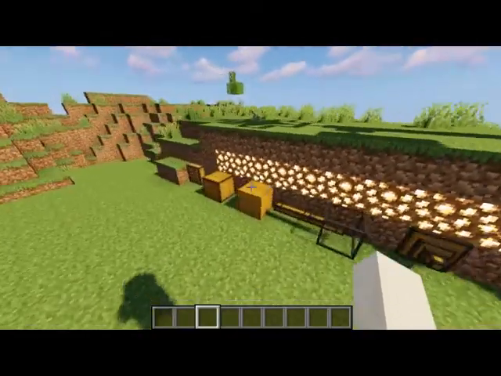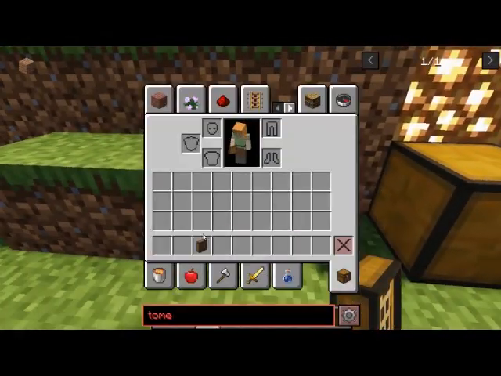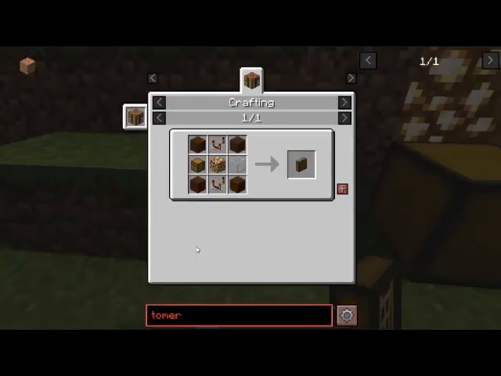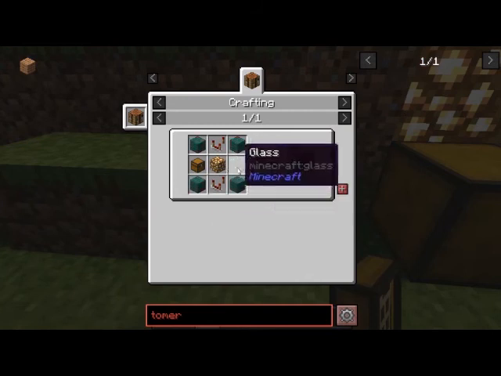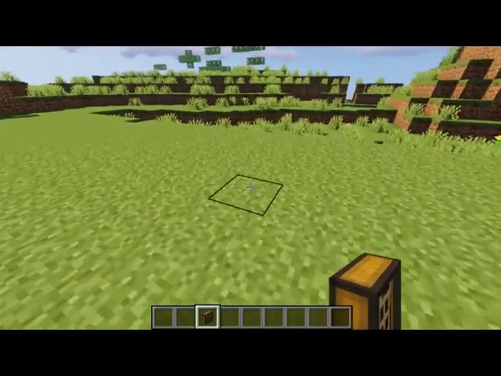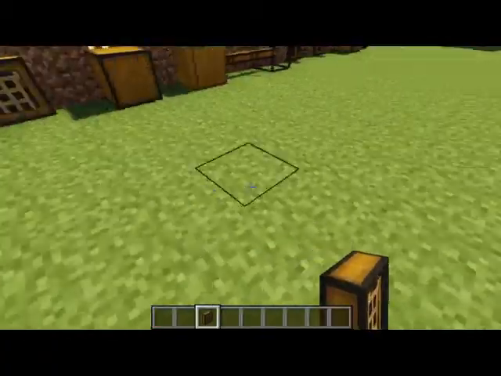Very good. So let's start with the storage terminal. I show the recipe for that. It's very cheap compared to other components.